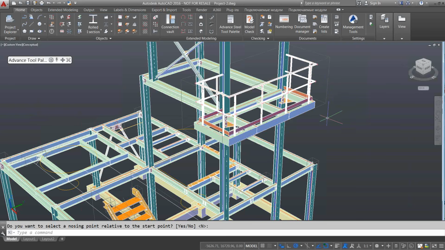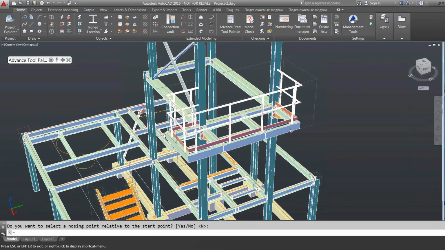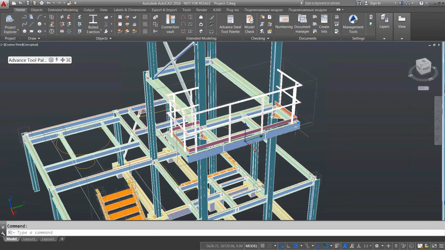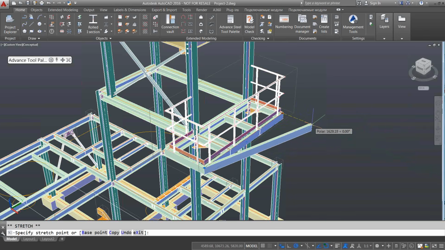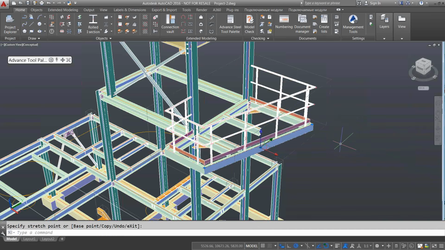But quickly, after adding this hand railing, I realized that this particular platform actually shouldn't be like this. This member here needs to be somewhere here. So all I'm doing is I'm using the grip point to modify this member. As soon as I click here, it not only modifies the other member to which it was connected, it also modifies my hand railing. So this is what we really mean by parametric. Everything is parametrically connected.